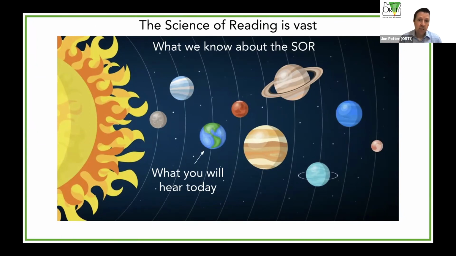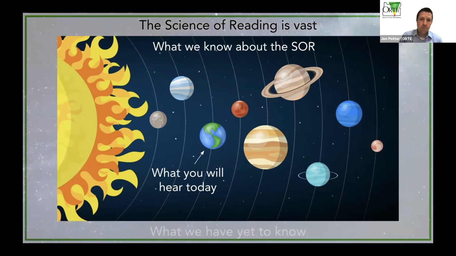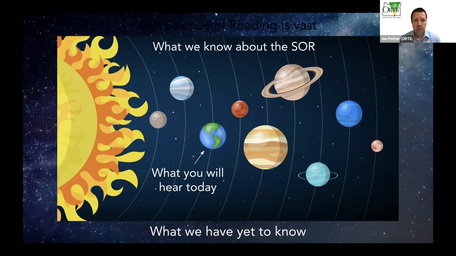Because the other piece about the science of reading is that if this is what we know about the science of reading, there's a whole universe out there about what we have yet to know. And the science of reading is changing. It's not something where we can say, oh, I took a science of reading course, or I went to a training and I'm good. I'm trained up and I know the science of reading and I can go forth and implement it, because things are changing.